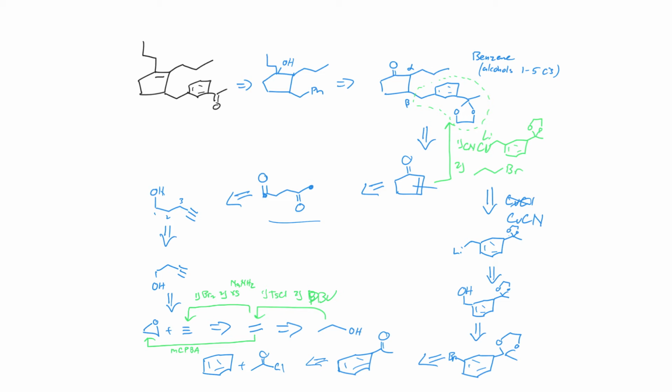Now I have these 2 reagents. First step is to use NaNH2 to deprotonate the alkyne. Second step is to add the epoxide. And the third step is to work that up. I'm going to use NH4Cl, ammonium chloride, just as a mild source of protons. And that will get me to this 4-carbon species.